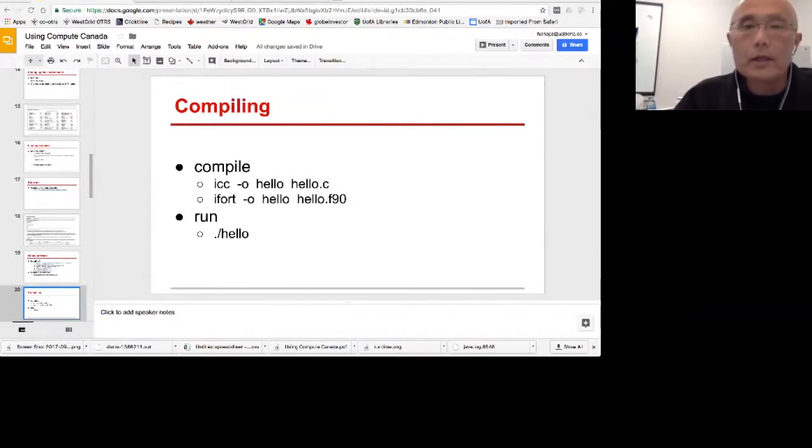So the difference between ICC and iFort is the language. ICC is a C language compiler, and the hello.c is a C language code.